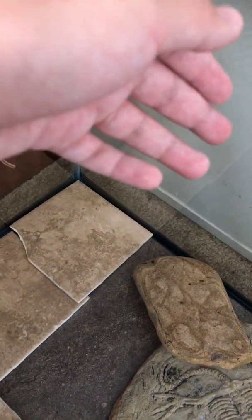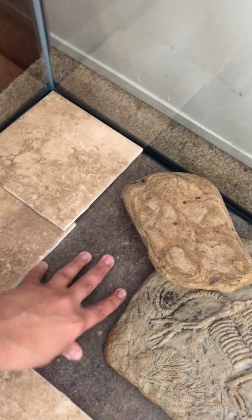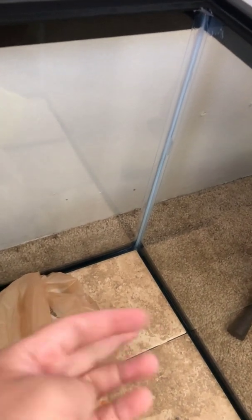So, terracotta tile or ceramic tile, perfect. It's gonna hold heat, keep them nice and warm. This I'm gonna use as like a ramp, or well, like a basking rock. I might use it as a ramp over here because I'm going to put a shelf across here. I'm going to build it out of styrofoam and use Quikrete or grout to make it strong.